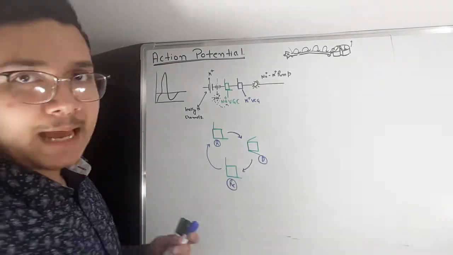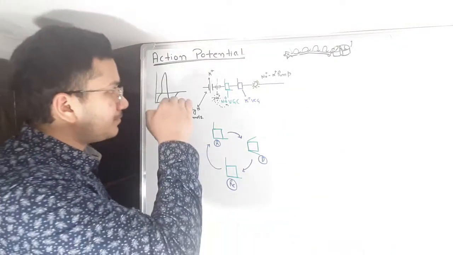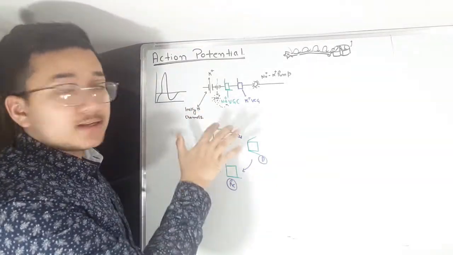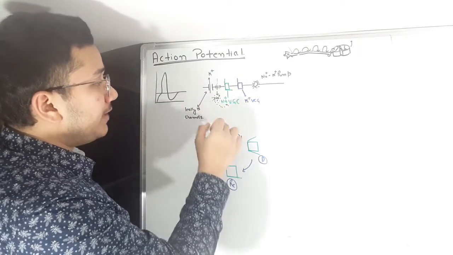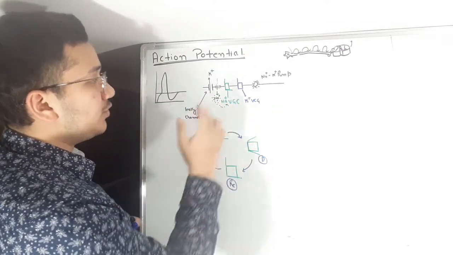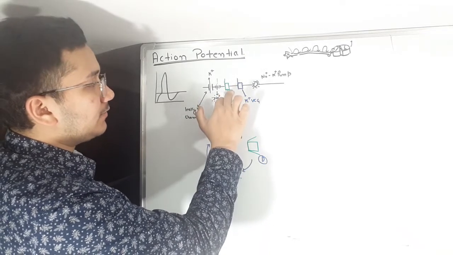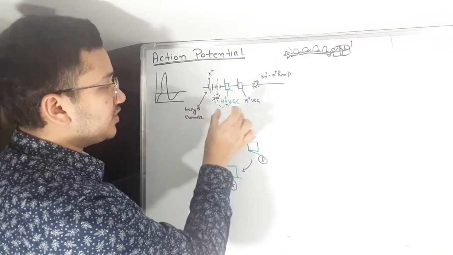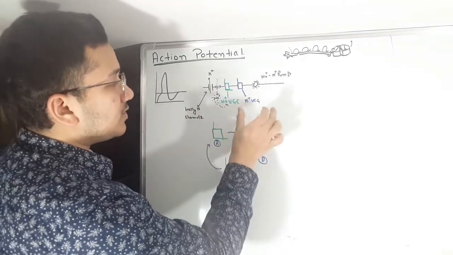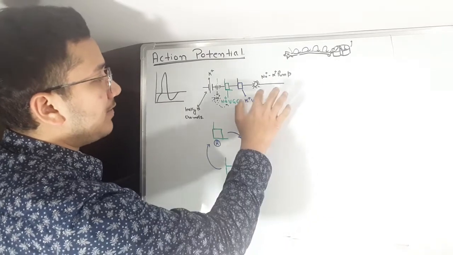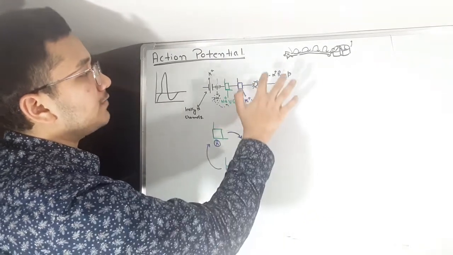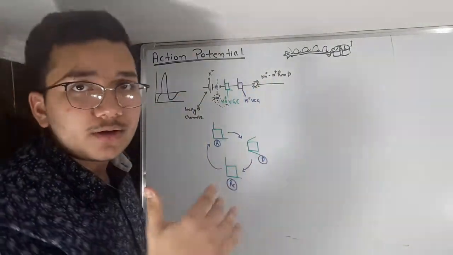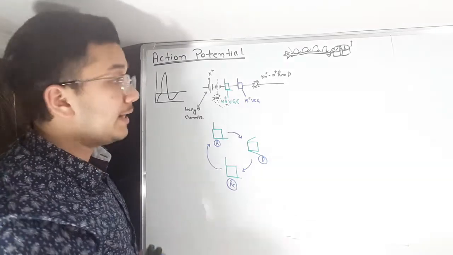So here I've drawn the structure of the cell membrane of our neuron. Here we have the leaky potassium channels in black. Here in green we have the sodium voltage-gated channel, and this is the inactivation gate, which is only present in the VGC for Na+. For K+ we have the potassium voltage-gated channel, and in this oval we have the sodium-potassium pump. Generally this is just one segment of the whole membrane of our neuron.